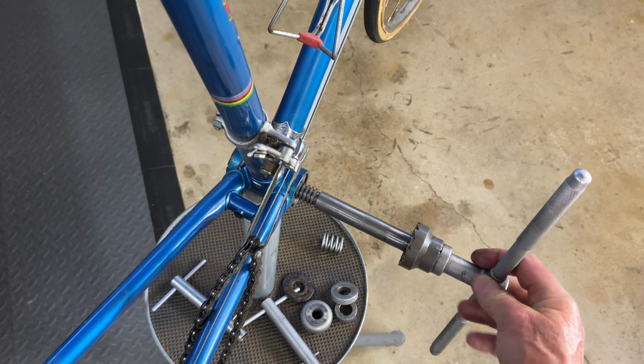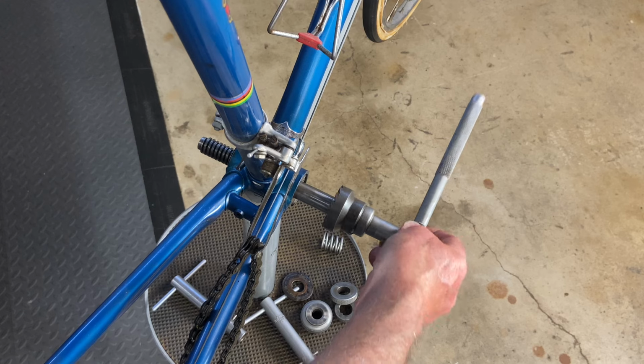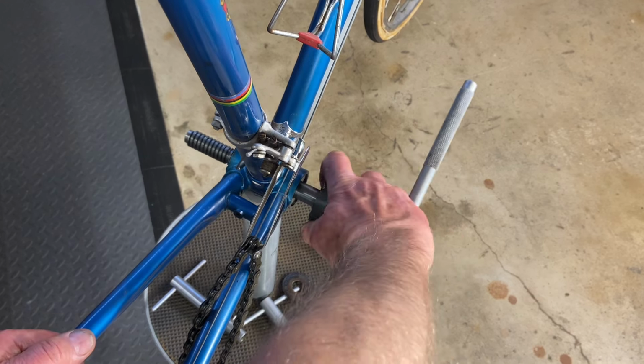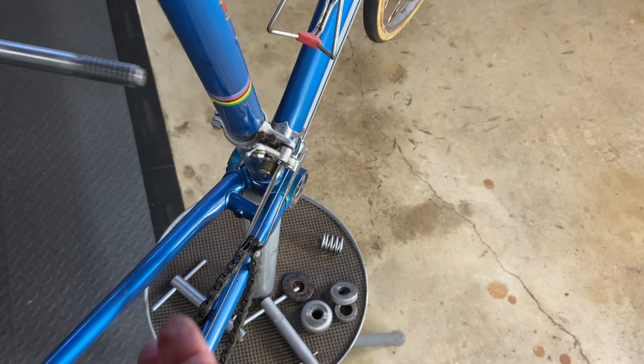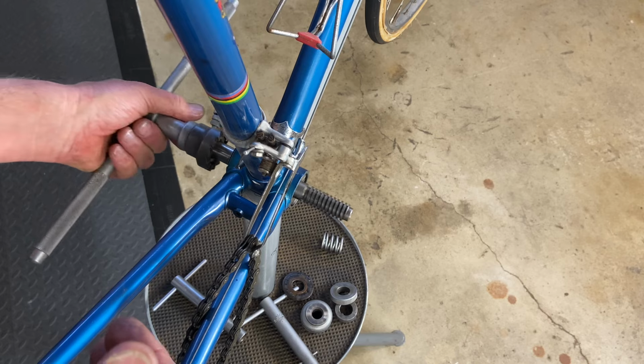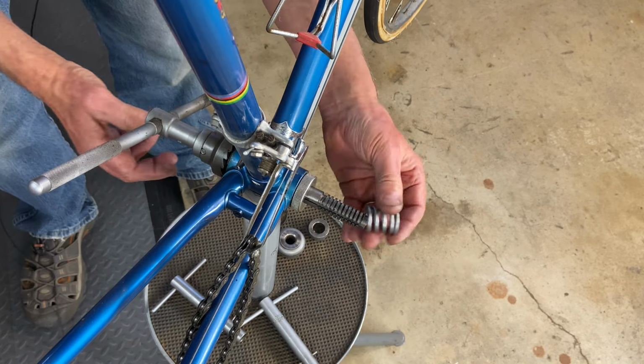Here again, you'd use cutting fluid. I do not want to remove any material from this, so I'm not going to fully assemble the tool. But you would put it on here. Well, what I'll do is I'll assemble it from the other direction, just so you can see the order of parts, in case you're curious. So the cutter's now on this side.